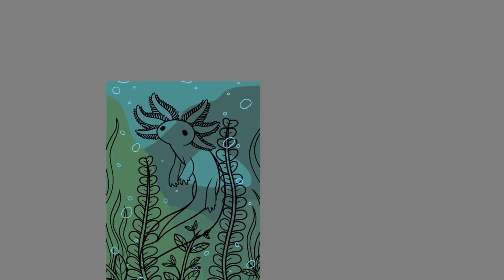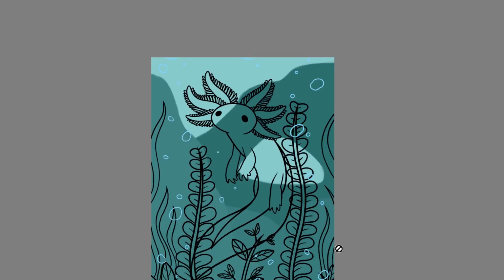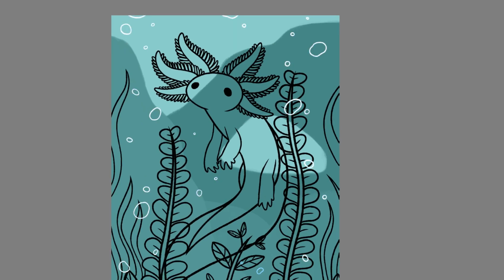Figuring out the colors for these background rocks was super annoying at first, but after a while I finally found out what I wanted to do. But I mean, it just took forever. I don't know why I have such hard times with things like colors and color schemes. I have so many ideas for things like colors and color schemes, and then I never figure out what I want to do for them.